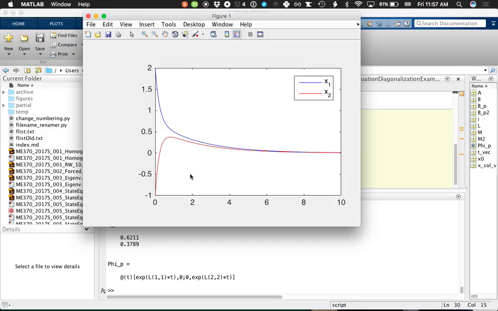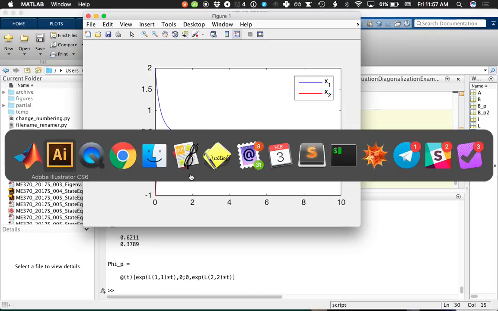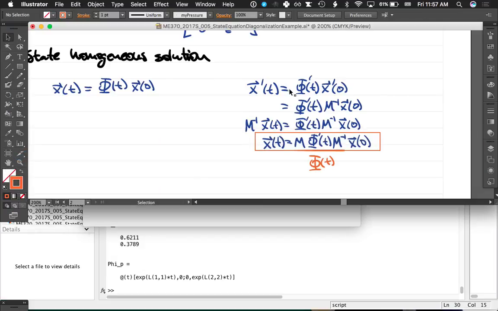We did the diagonalization in the midst of the things we did to get to this point. I thought that was to solve other variables that aren't in the state equations. Yeah, so that's why we had to do this transformation back at the end. We could find x prime, and actually in that script, I show you how to find x prime and how to find x. But we usually care about the original x more than x prime. Which is what we just graphed, and x prime would be the other variables.